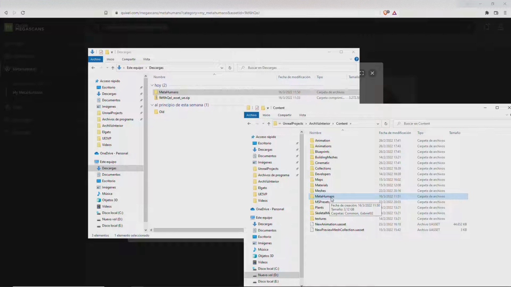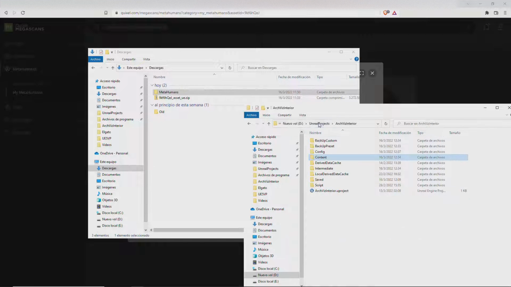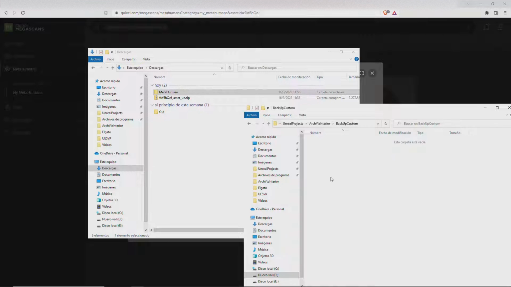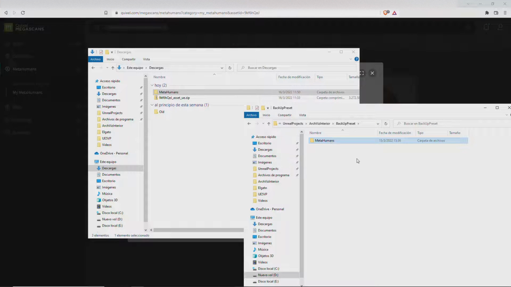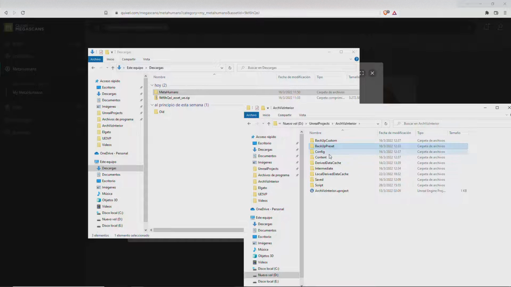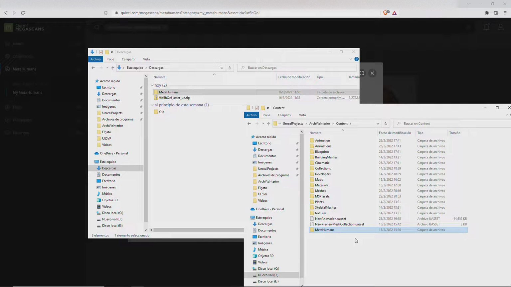This is Gabriel, right? So I'm going to cut it out, and I'm going to set it on the custom, right? And I'm going to get back my original preset MetaHuman inside my project, all right? So I'm going to cut it from here and paste it inside here. So that's that. Now that is working.